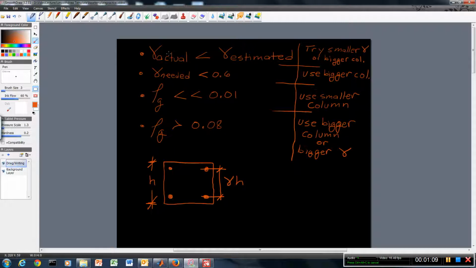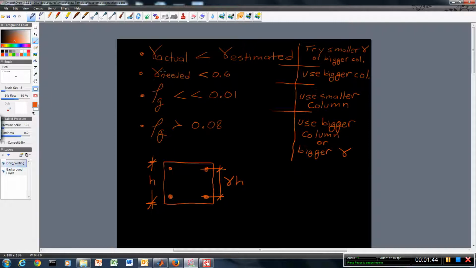For example, when you check your calculated gamma value against your estimated or initial guessed gamma, if you find that your actual gamma is less than the estimated gamma, then you will probably have to either try a smaller gamma and use a different interaction diagram chart, or you may choose to use a bigger column.